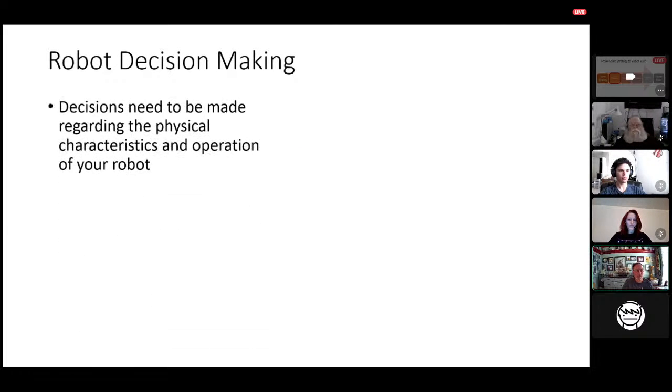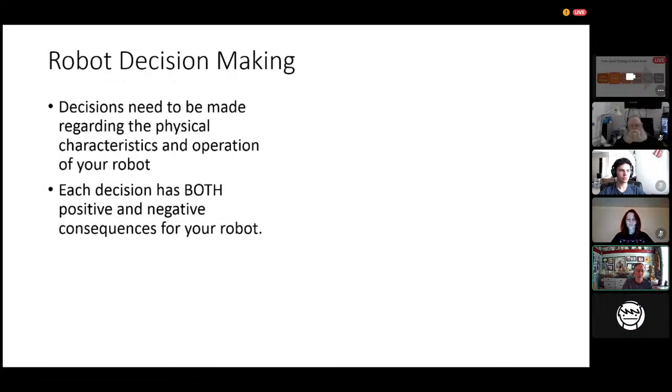Okay, so let's jump right into it. So what kind of decisions are we talking about? We're talking about really decisions that are physical characteristics and operational characteristics for your robot. Operational characteristics, things like robot speed, things like if your task and your game pieces are, say, balls that you're putting into a goal, how many of those do you want to be able to put in the goal per second or per minute, or some sort of operational characteristics that you want to design into that robot.